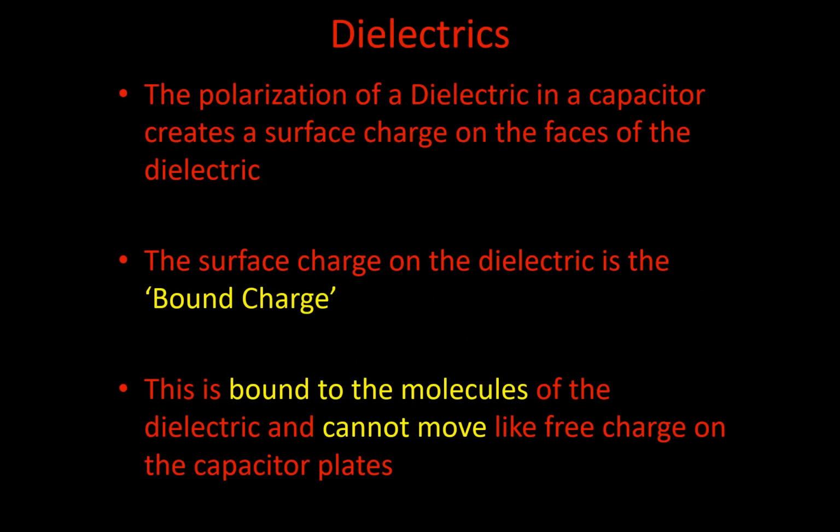It's the polarization of a dielectric in a capacitor that allows you to actually store extra charge in your capacitor. We said when we put a dielectric into a capacitor, somewhere you get extra charge stored. It's not on the plates. Those plates are already full of charge. It's actually stored on the surface of the dielectric. It can't actually be stored inside it. Remember, the electric field inside our conductor is always zero. So the electric field flows around the outside of the dielectric and stores electricity on the outside of it in the form of electrons.